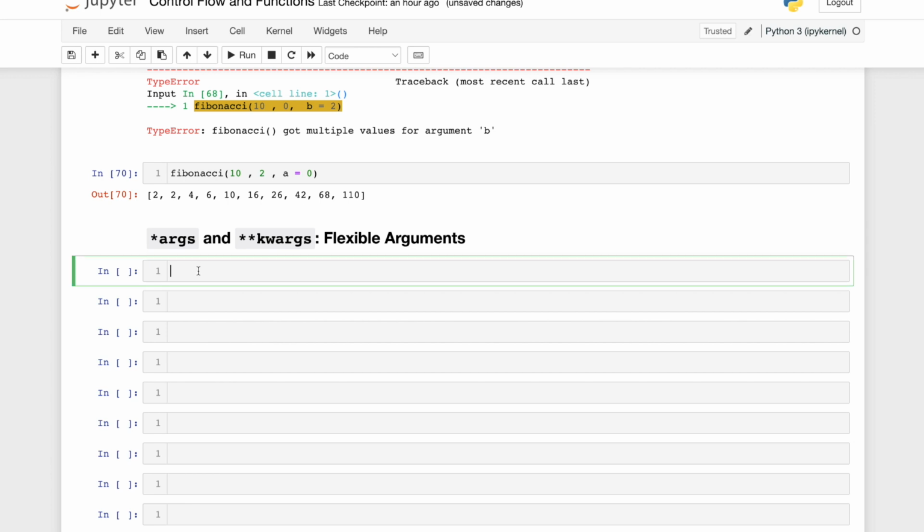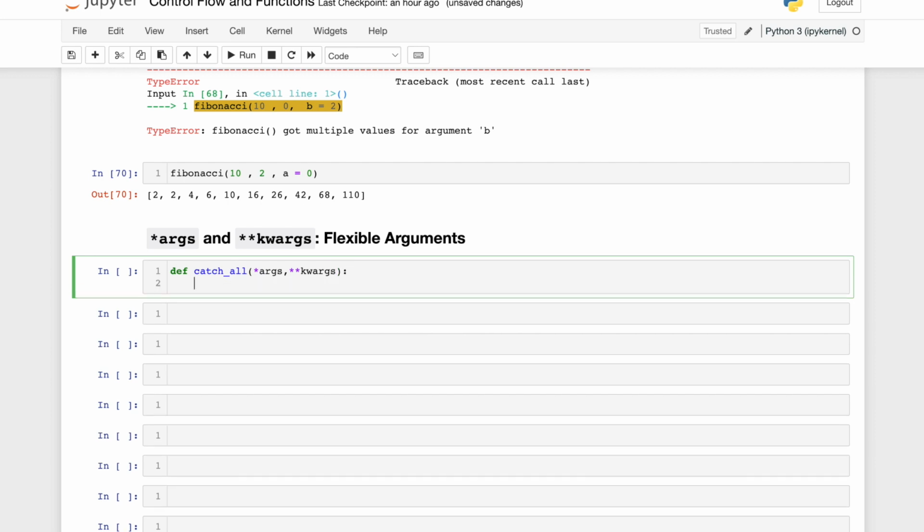So let's go ahead and see an example. I'm writing an example over here. I'm defining a function catch_all and I'm passing it args, and I'm printing what is being passed, right?